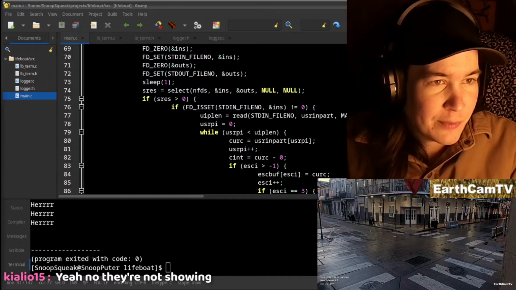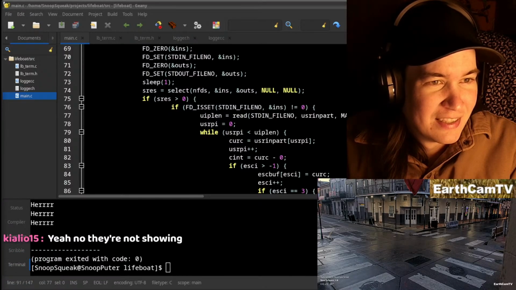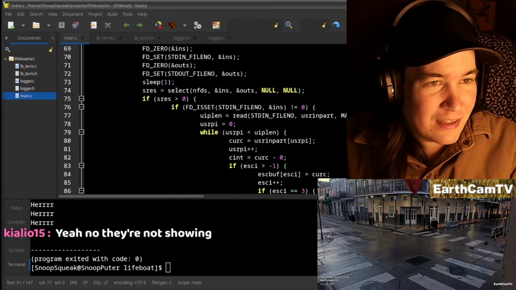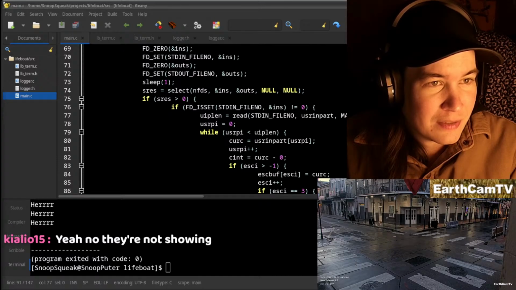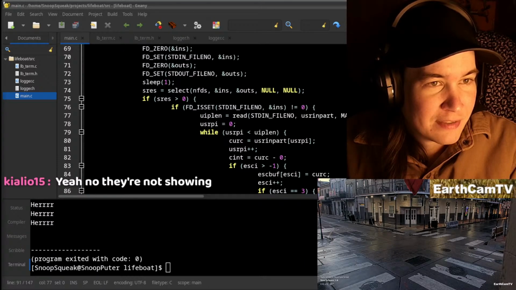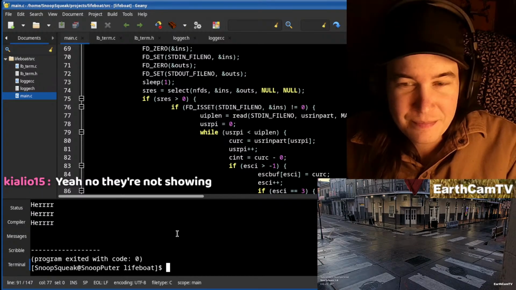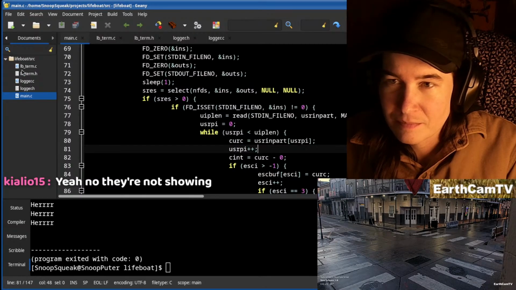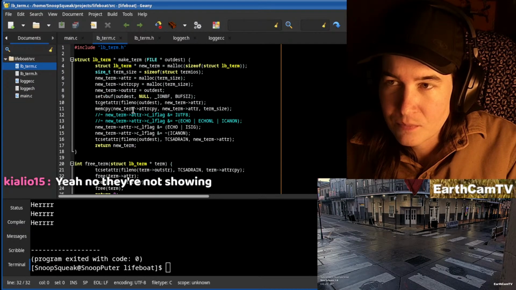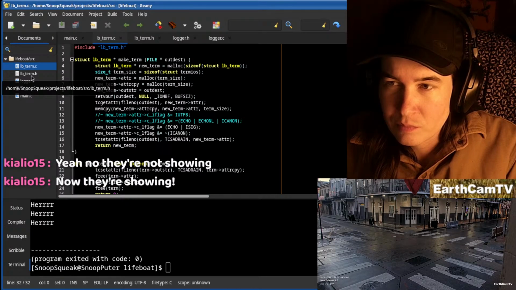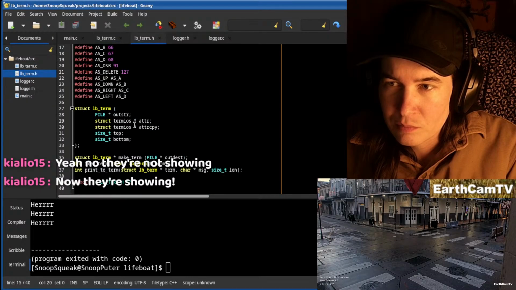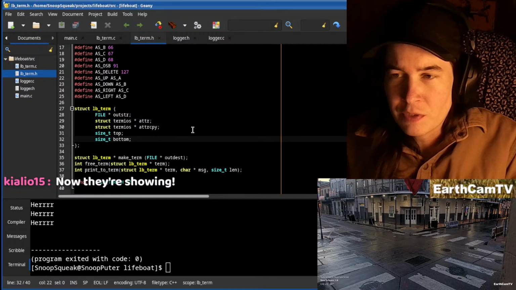Yeah, no, they're not showing. Okay, well, there they are. Now I got them up there. Sorry about that. Just drag it up there, I guess? That way it won't get clobbered by my terminal. I don't think we need the top and bottom.